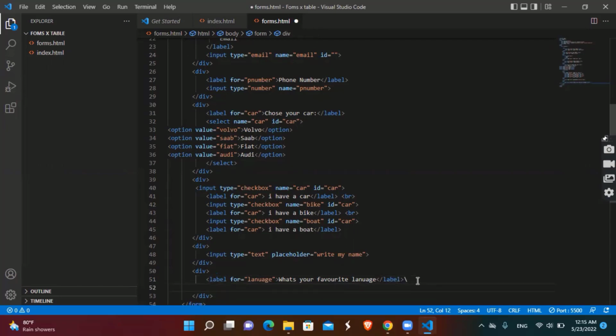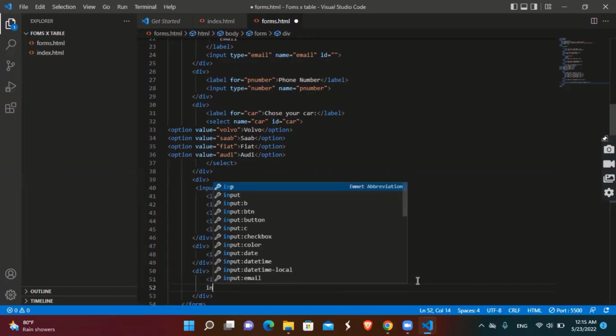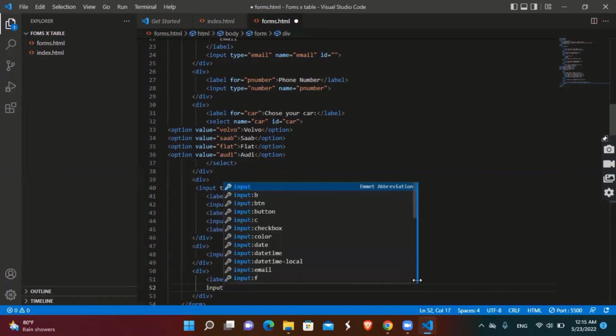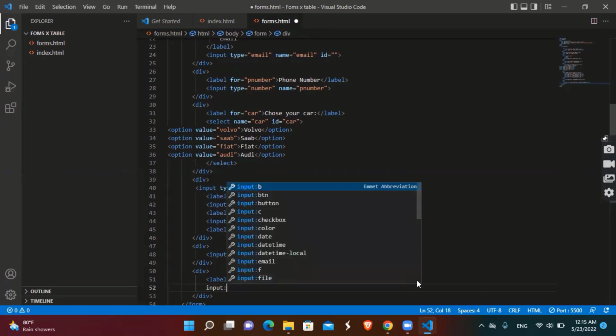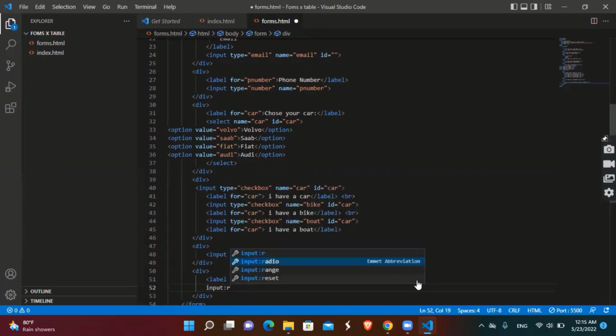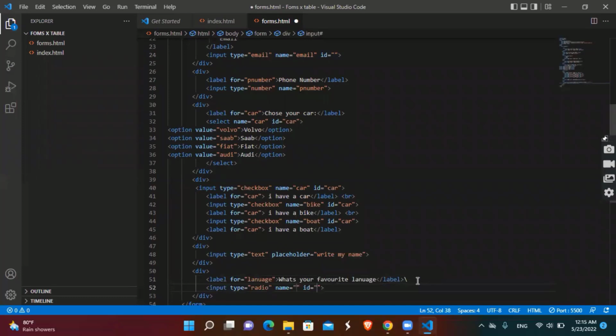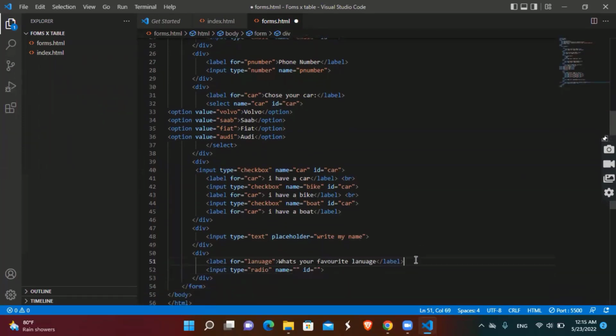So what I'll just do is my input, and what is it? It is called radio. So let me just input, then semicolon, then I say radio, it's going to suggest for me. Then I say, what's the name? Yeah, one thing you should know about if you want to do something like this, I'll show you two things. So if I say label, let me call on that label. Let me do under that thing.